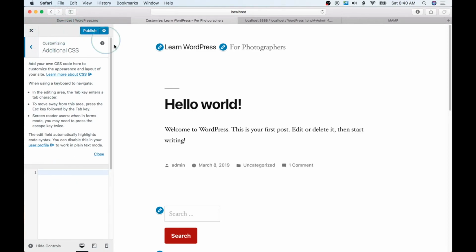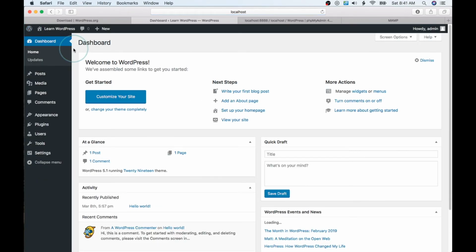Anything that you would want to save, so if I went and made a whole bunch of changes, then I would hit publish. In this case, all I did was change this to red. It's going to go ahead and save those changes. If you don't hit publish, it's not going to save it. So when you click out, this would probably give you a little menu saying you're going to lose everything. That is the dashboard inside of WordPress.